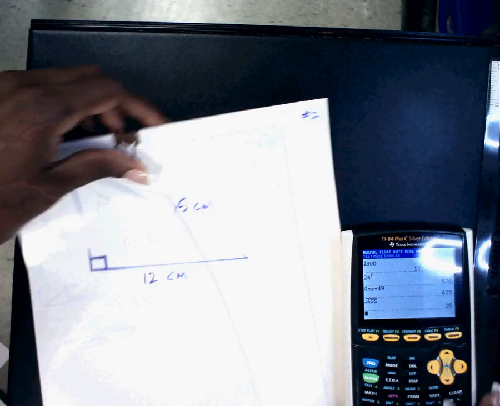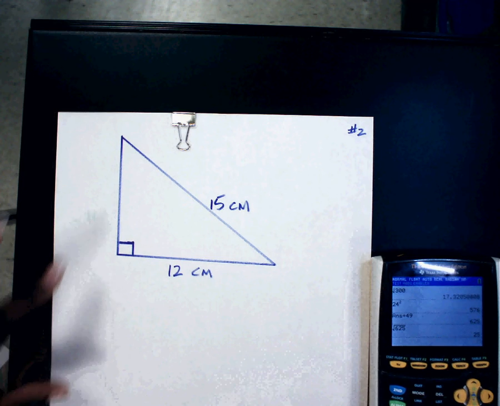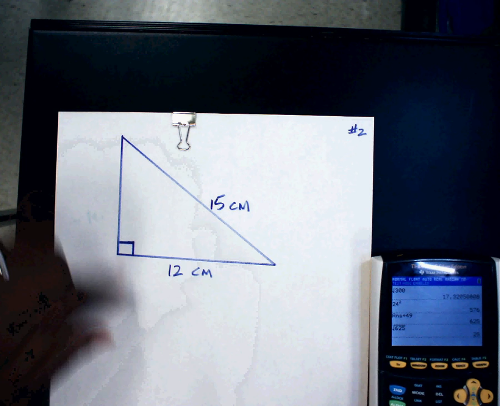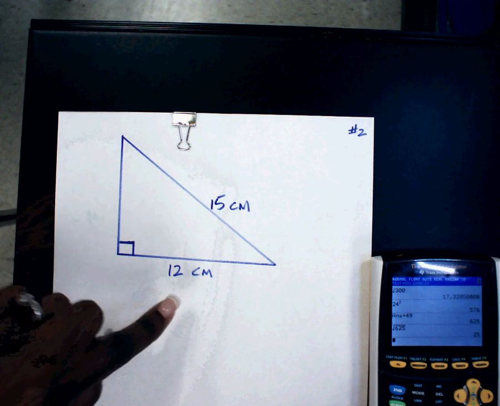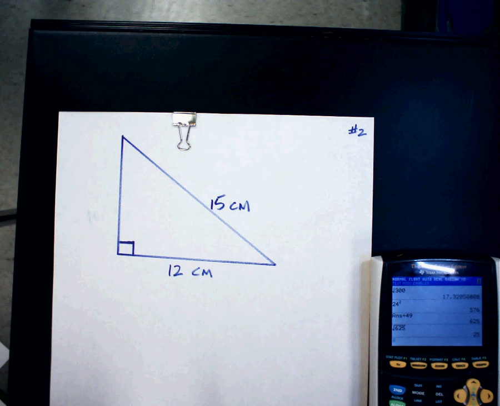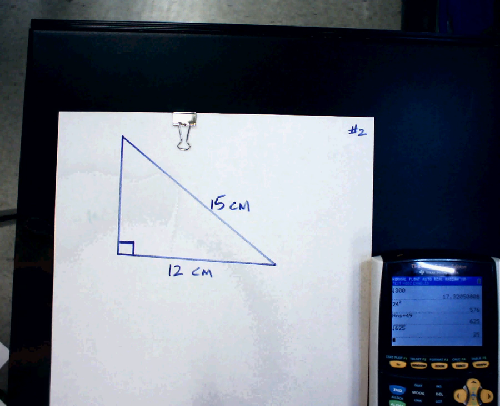Excellent. So I know you're ready to go, but there's one more example I want to show you. So let's look at our last example together. And again, the first thing that we want to do is draw our right triangle. We want to label the lengths that they give us. And then next thing we're going to do is label our A, B, and C. So you can hit pause so you can get a chance to actually draw the triangle.